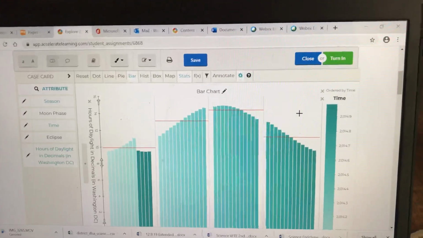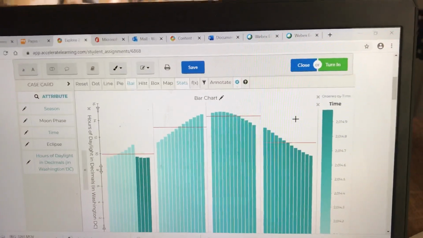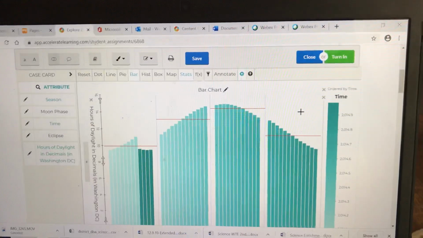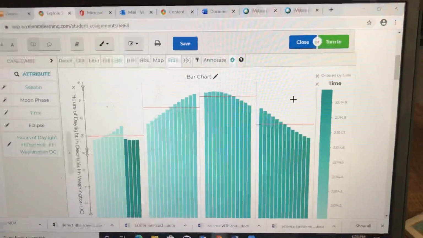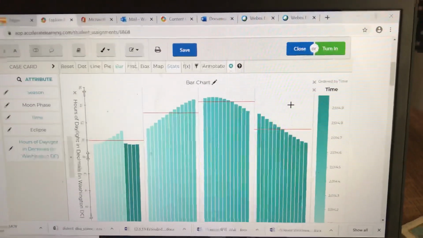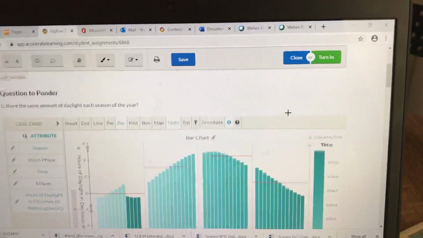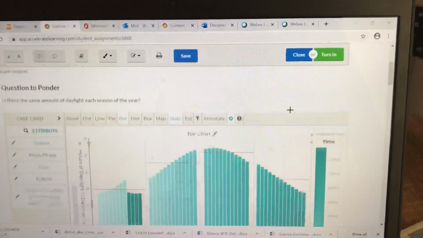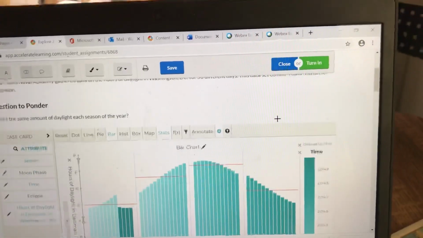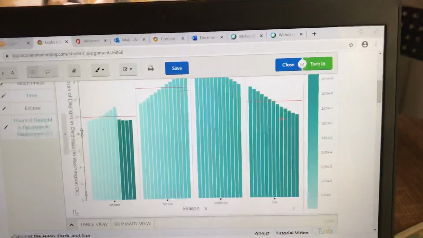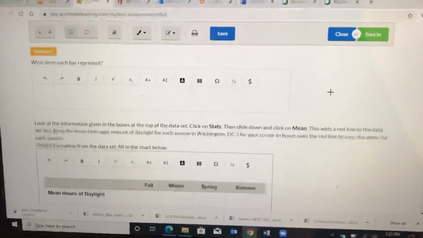They have their data, they have the computer analyze it, and then they can take that data and say, okay, what does this mean? What does this mean for us in terms of what we're researching? If you were a weather scientist looking at how the Earth's revolution around the sun affects different weather patterns, you'd be using this data to figure those questions out.